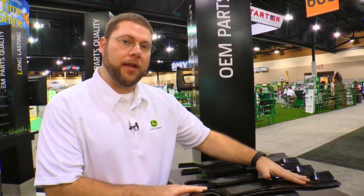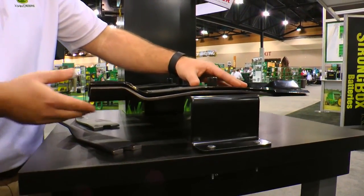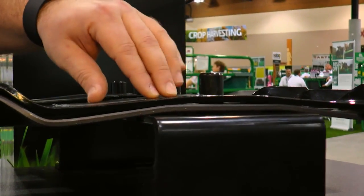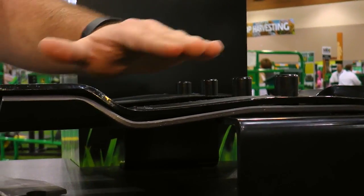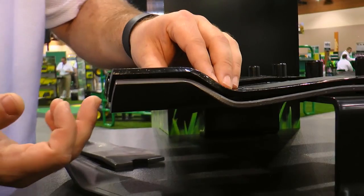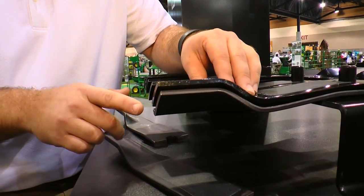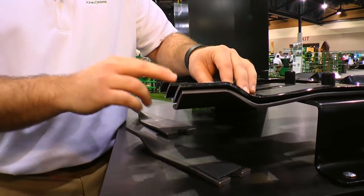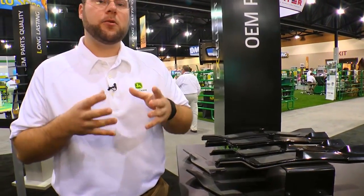First we need to focus on the shape of the blade. Here you'll see a John Deere OEM blade on the bottom and a non-OEM blade on the top. I want to point out the flat mounting surface that you'll see with the John Deere blade versus the curvature of the non-OEM. We also look at the different angle and bend of the sail as well as the different length of the two blades. You'll also notice a slight angle difference between the two blades for the sail. All of this is important as those geometry features of our blades are tested to work well with the John Deere mower decks, providing the right airflow under your deck to make sure that you are getting an excellent cut quality.